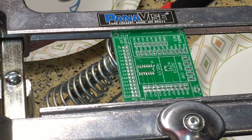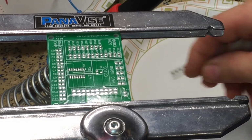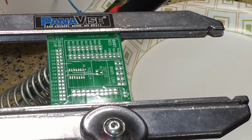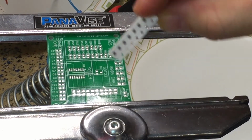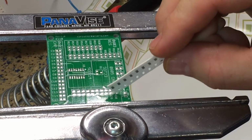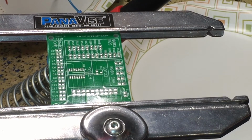So my plan, and I'll just put this in focus of the camera here, is to open this up, dump it out on a plate, and then get each resistor turned over. Then once I've done that, I will put a little dab of solder paste on each side of this pad and add some heat, and we'll see where that gets us.